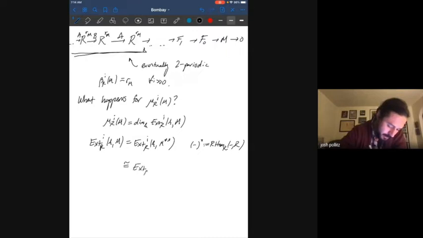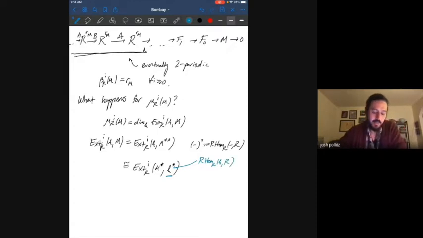And then just messing around with Hom tensor adjunction, you get this derived Hom tensor. You have this right here, and when I stare at this, this is just RHom_R(K, R).